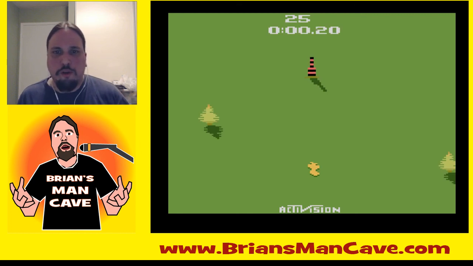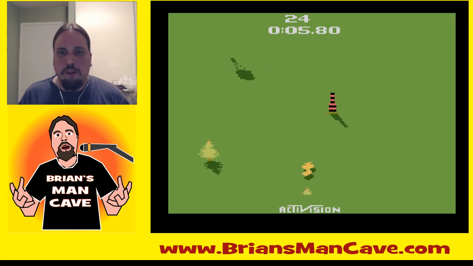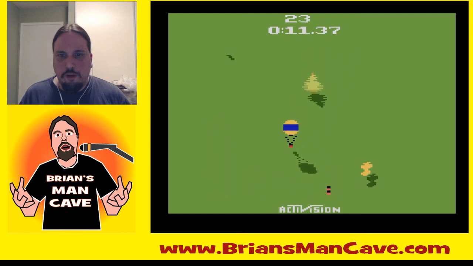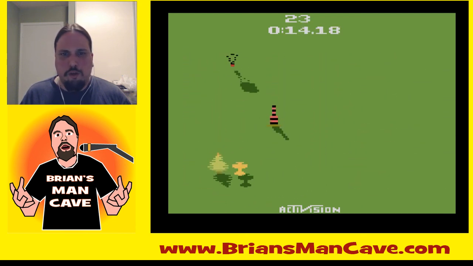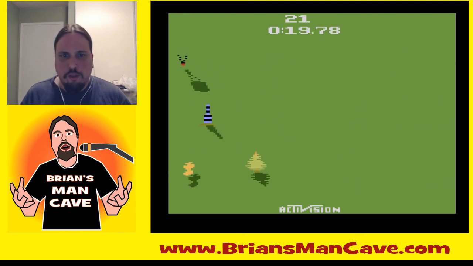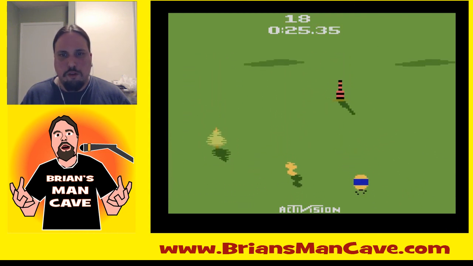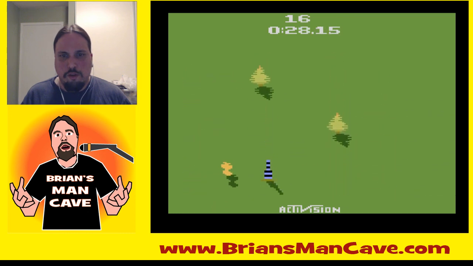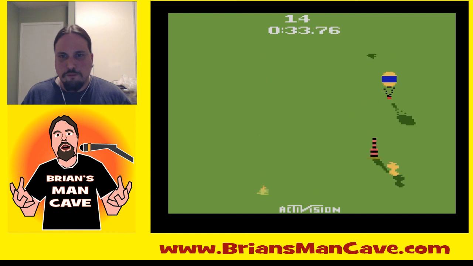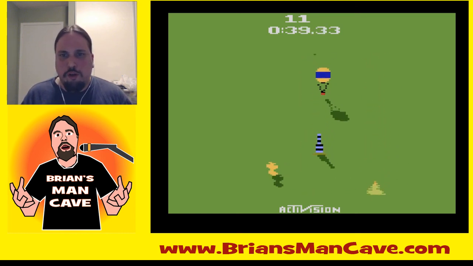I don't think I'm good at this one. It's really just a back and forth kind of do not hit the objects on the screen. Trial run. Am I doing this right? I don't think I'm doing this right. I think I'm supposed to be going around these things. Kind of like the skiing game, but am I even doing this right?